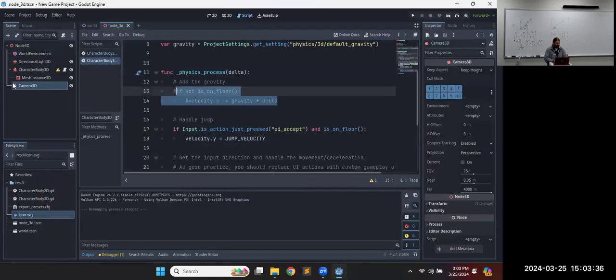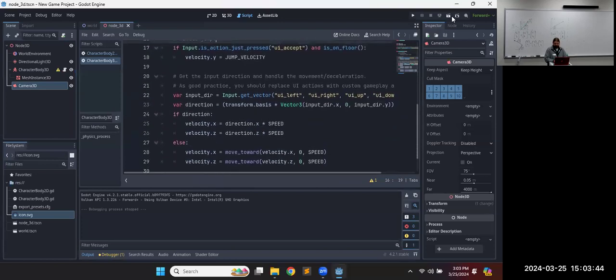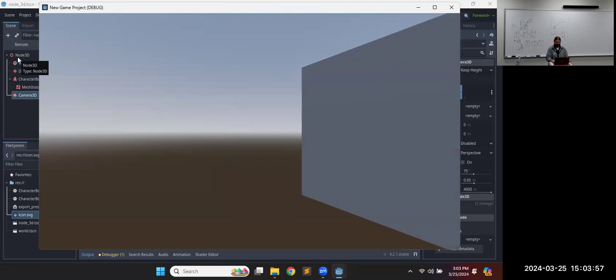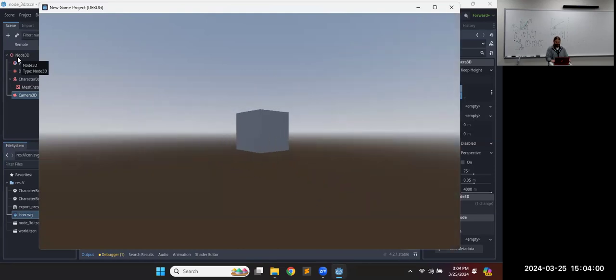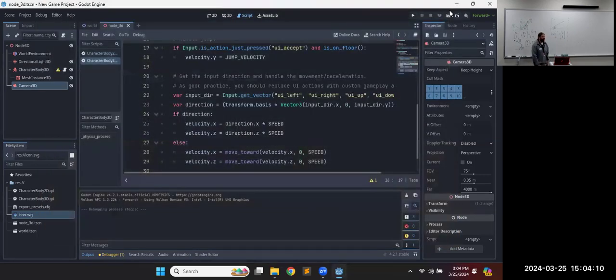Oh, not really. The camera is moving with it, is why. Let me change it so that the camera was a child of the character body, so the camera moved with it. Now the camera is a child of the world, so if I use the arrows, you can see our default. Basically, all we did was say create a new script. So it's really, really easy to get things up and running, both 2D and 3D, once we get to it.